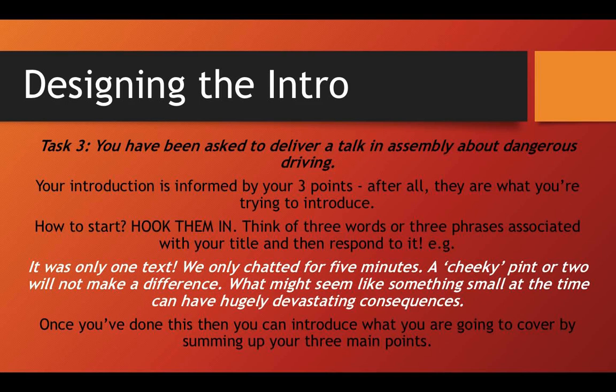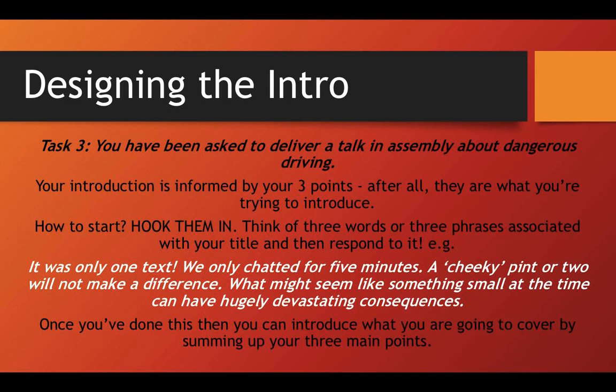So even if it's something as long as we only chatted for 5 minutes, what seems like an innocent act, I need to show has devastating consequences. So I've come up with 3 quite relatable phrases for people, things that they can kind of find commonality with. And I've used them as my 3 phrases to start. Now you could use 3 words, irresponsible, and then 2 other words to carry on from it. I've gone with 3 phrases, and then I've added my own opinion to that. What might seem like something small at the time can have hugely devastating consequences.